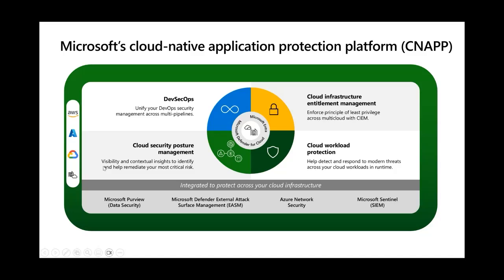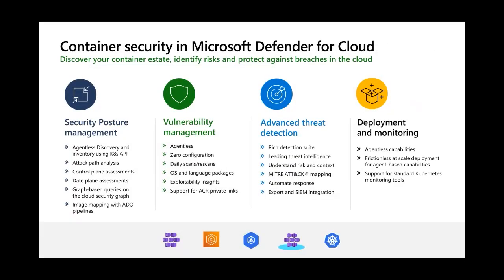And when we're talking about container security specifically, we're looking at both the cloud security posture management and the cloud workload protection capabilities. So looking at the broader container security in Microsoft Defender for Cloud, you'll see here that the goal is to discover your container estate and help you identify any risk and protect against breaches in the cloud. And we do that through providing capabilities across these four different pillars here. The first one being security posture management, and this is where a lot of our improvements have come from during the last couple of months.